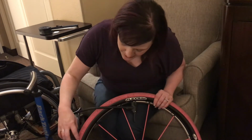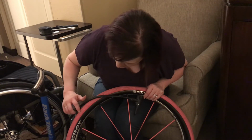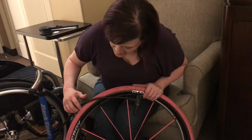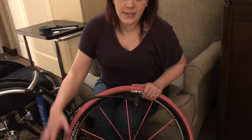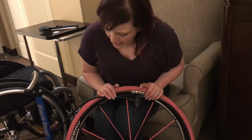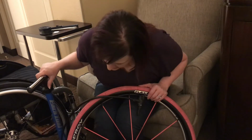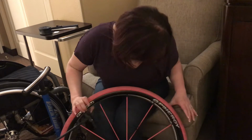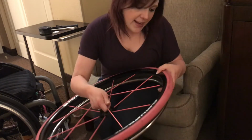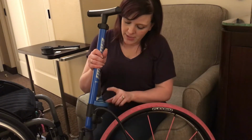The other thing is there's a lot of information on the wheels on the inside. In this case, this is 23-559, which is the metric number for what tire you'll need, and there's also 25 by 1. What 25 by 1 means is that this is a 25-inch around tire, and it's 1 inch thick. So that's what those numbers mean, and you should be able to order the inner tube based off of those dimensions. The other thing to keep in mind is that there's another measurement on the wheel that says maximum recommended inflation pressure, and this one says 110 psi. So that tells you what number to pump this up to.